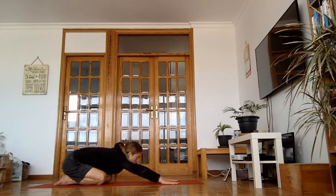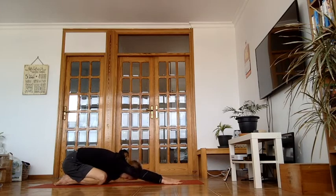Bring arms forward as much as you can. Knees together. And try to do deep breathing. Each time you inhale, the stomach goes out, touches the legs. Each time you exhale, sink deeper onto the legs. Stretch the arms. Keep breathing. Pay attention to your breath.